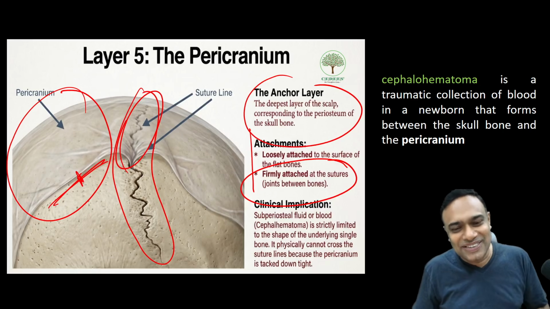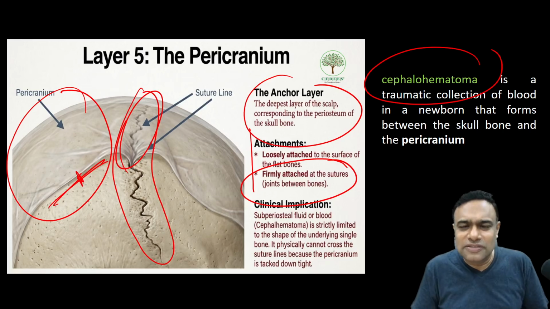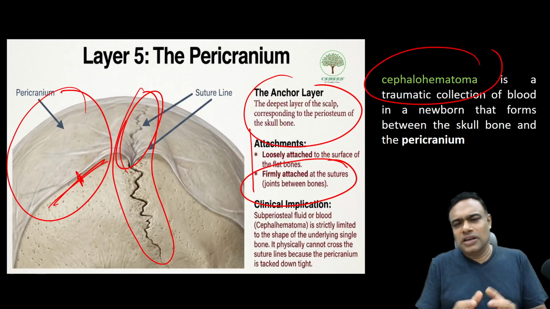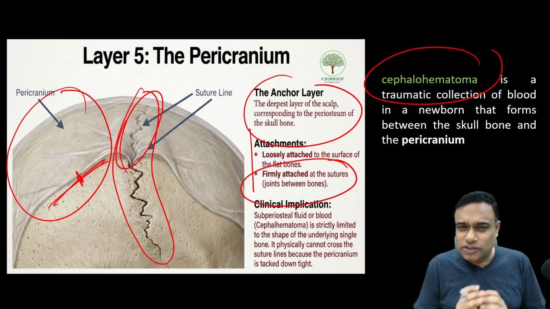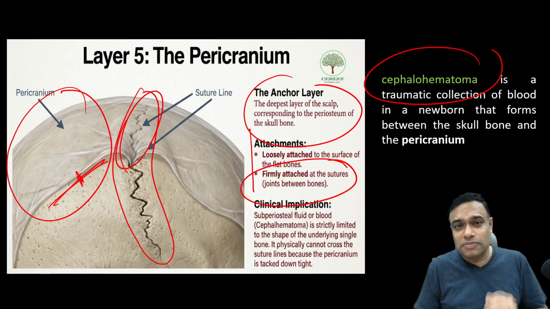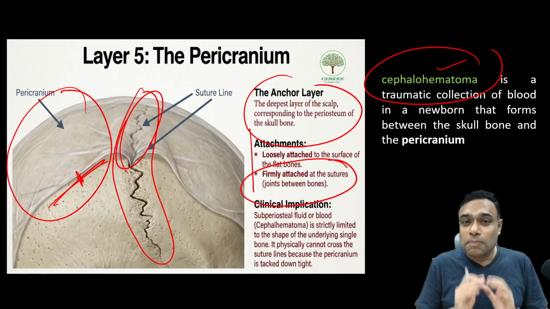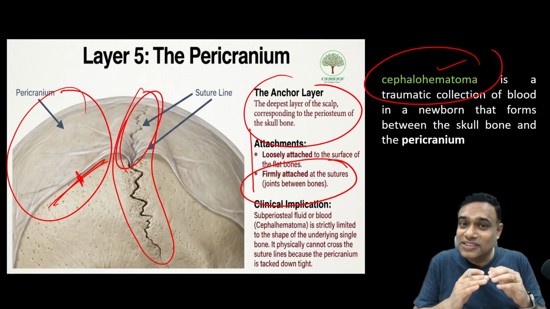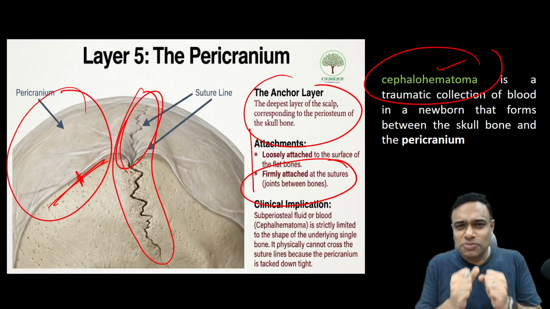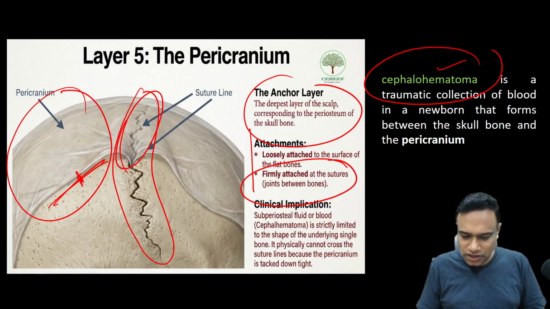Why is sir insisting on that? Simply because you have a condition called cephalohematoma, which is seen in infants. If a vacuum or forceps extraction kind of delivery is done because of some injury, there can be a collection of blood between the periosteum and the bone below, which is called cephalohematoma. But one very important feature is that whatever happens, the collection of blood will never cross the suture line. Why? Because the periosteum is very firmly bound to the sutures. So this is your cephalohematoma.